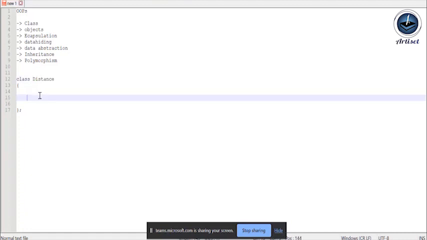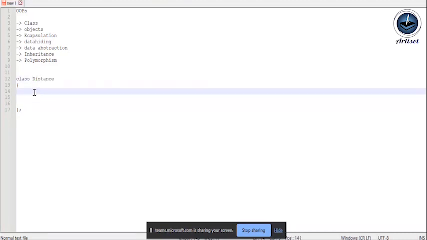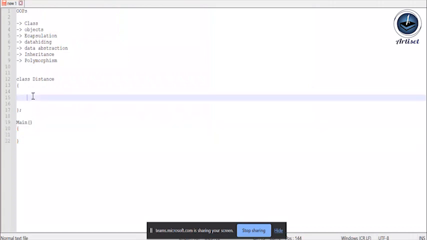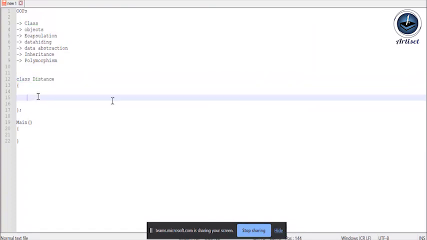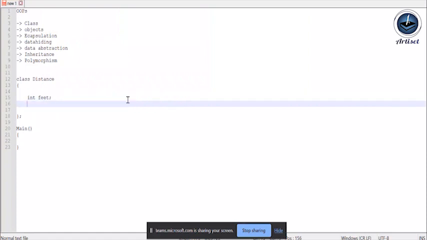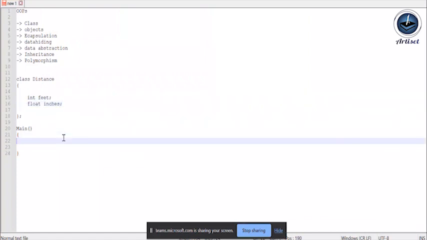First, let's discuss the class. A class is a user-defined data type. Here is the class syntax. Class is the keyword and Distance is the class name. Inside this we can create any number of variables like feet and inches.